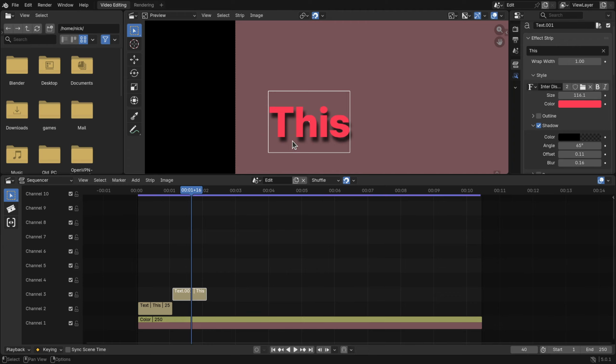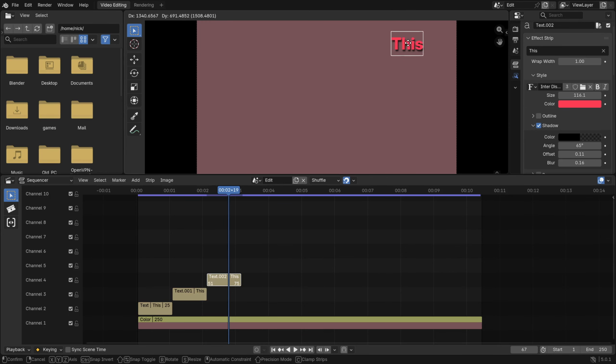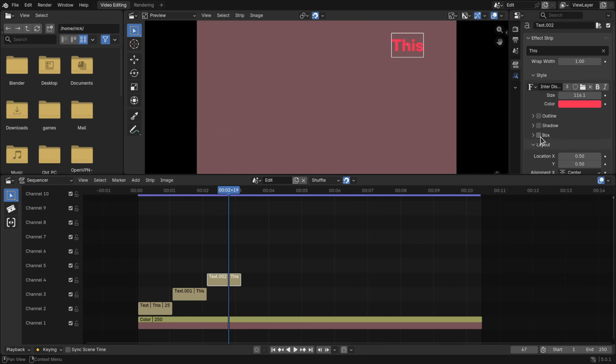Another thing I can do to make the text stand out is to put it over a box. So I'll duplicate that again with Shift D, put it there, move the timeline, grab it and move it up to this corner, and uncheck shadow, and this time I'll check box. And now it puts a box around the entire piece of text, and the box will expand to fit the amount of text that you have.